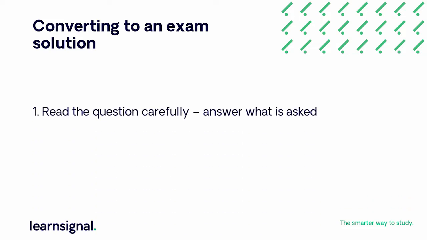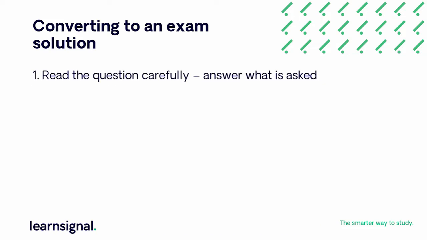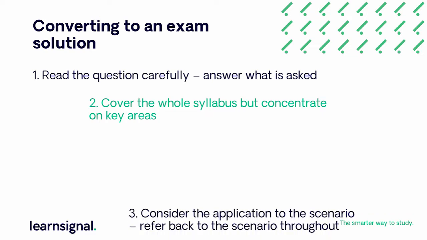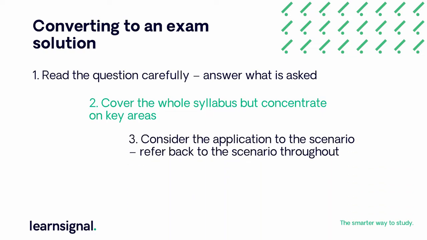My suggestion would be 1. Read the question carefully. Take your time in thinking about an approach and solution. If you start writing too quickly, you will miss key points and marks. And remember, answer the question asked. 2. Cover the whole syllabus, but concentrate on the key areas that I discuss later. 3. Make sure you're applying a solution to the scenario.